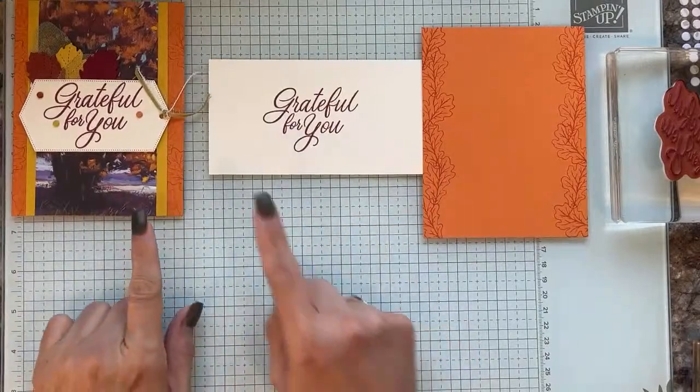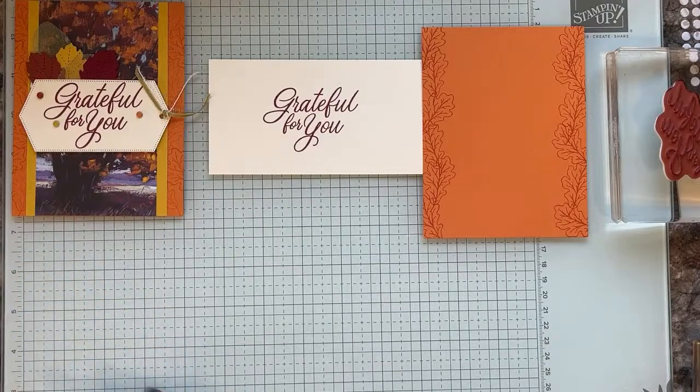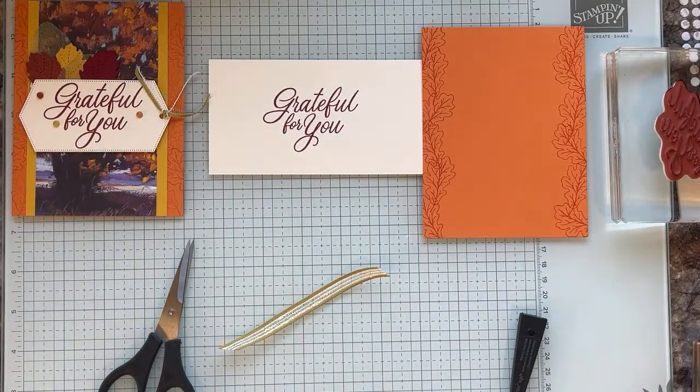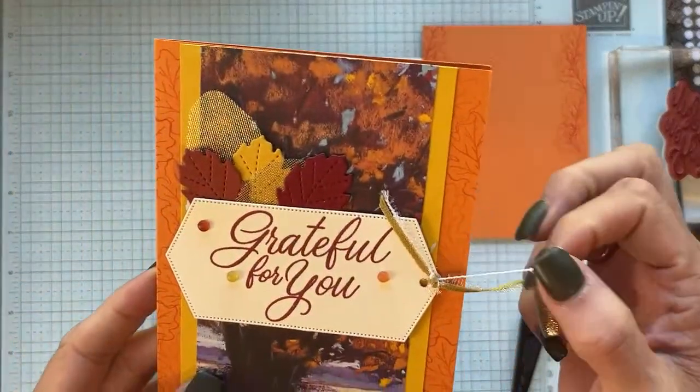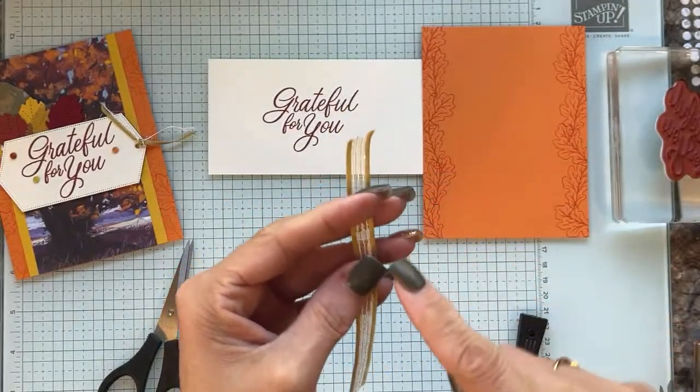Okay, now what I did with this, let me grab a piece of that ribbon hanging out over here. I want to share something with you because it's not a full piece. If you want to use the full piece, you can. Obviously, these are not my ribbon scissors, so let's find those. I think they are amongst the missing. All right, so my ribbon scissors. Now you can see this is frayed. And it's part of that wild wheat ribbon. So you'll get a piece of this in your kit.